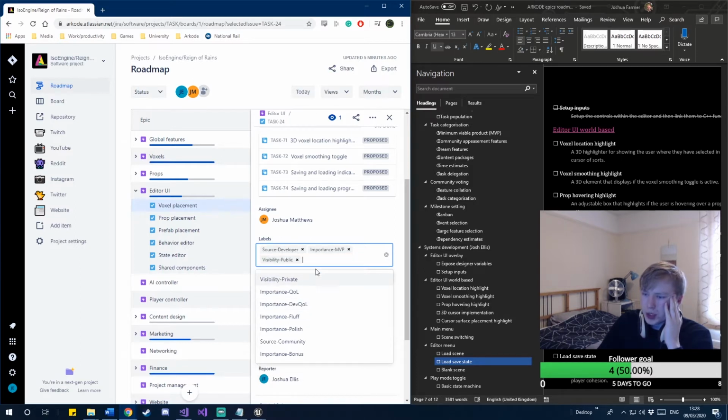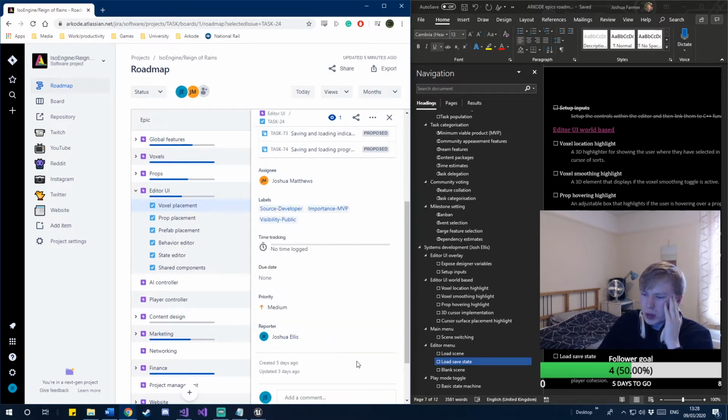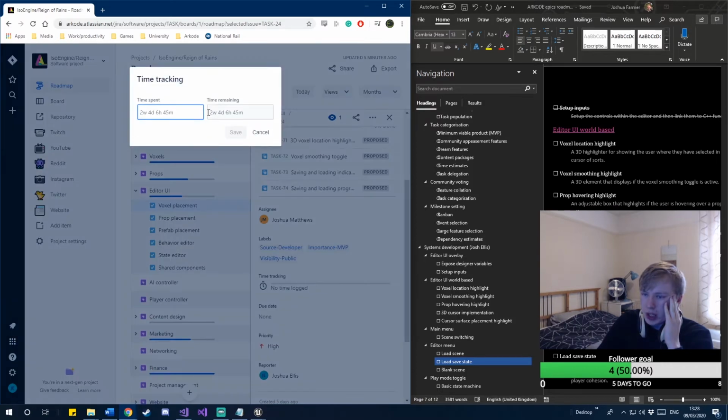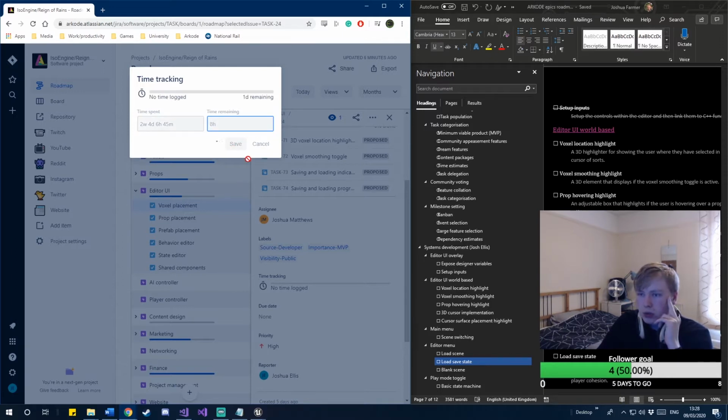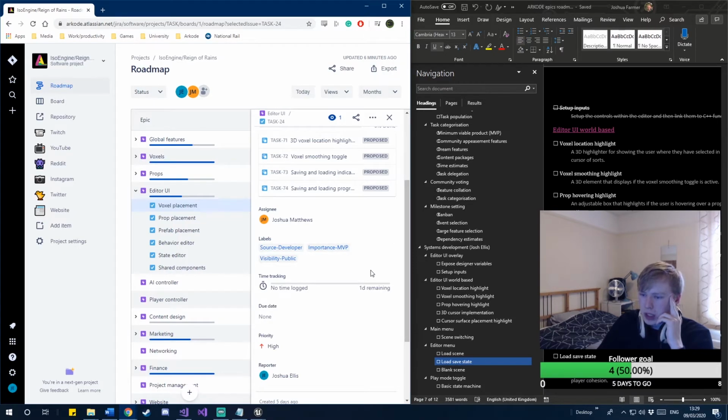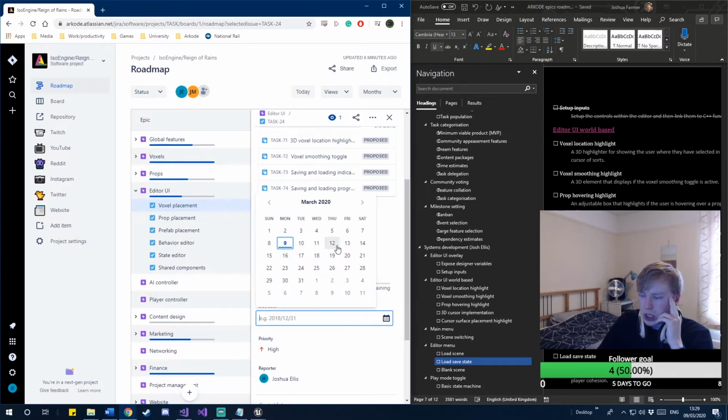Quite an important one. It's not too developer-y, it's something that most people, I think, understand. High priority on that. Time tracking. I imagine it will take him some time to get this done, so I will give it a day's worth of work. Probably would be longer, to be honest. We will see. I'm hoping he's got some design stuff by the end of next week. I think I'll target most of my stuff at the end of the week.